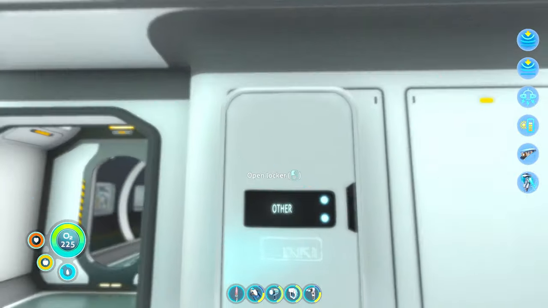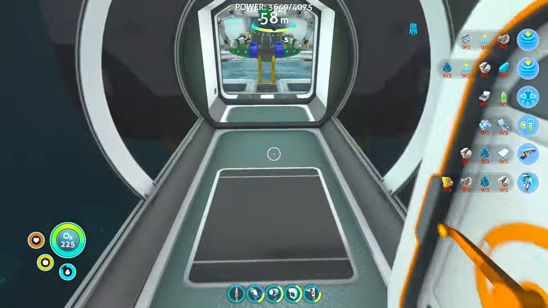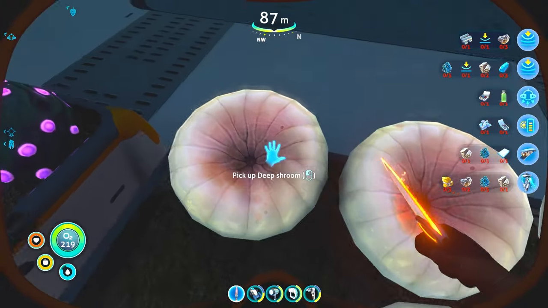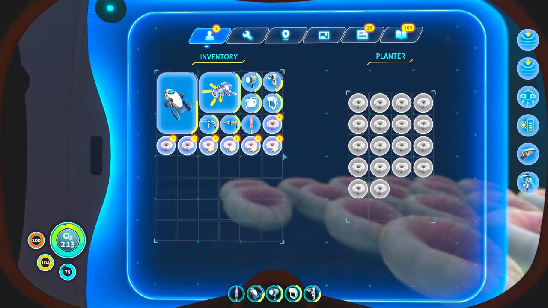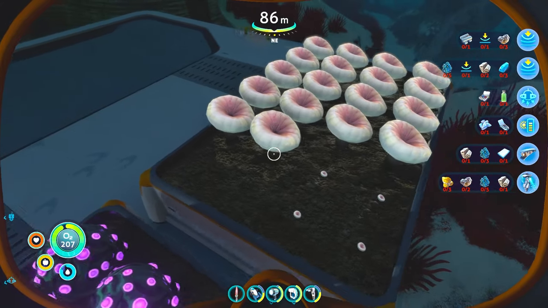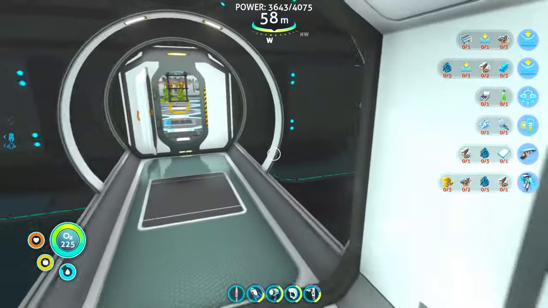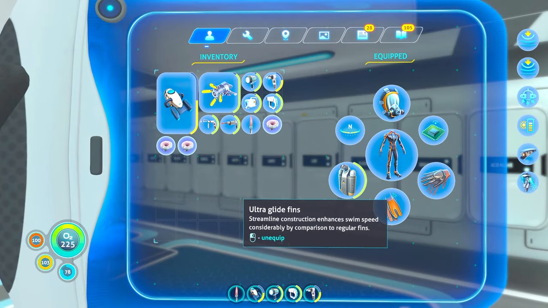Deep shrooms and salt. So three deep shrooms. So get one, got two up, two, three. Okay. I'm gonna try going to this door more often. Welcome aboard, Captain. It's really not that slow, actually. Well, it gets you pretty quick.